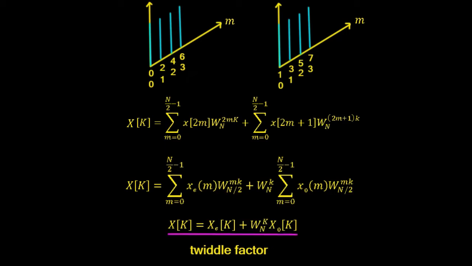Also, the value of k can come out, so we'll have a value W to the k sub n. So this thing here is nothing other than a DFT on the even components, and this is a DFT on the odd components. So the FFT algorithm that we're interested in is a DFT on the even components plus a DFT on the odd components times this other factor here, which is W to the k sub n. Now the W to the k sub n is sometimes called the twiddle factor.